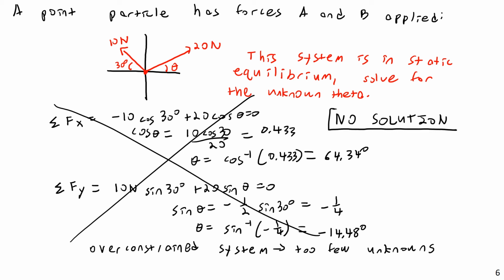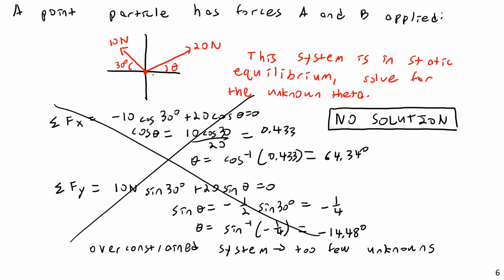There is no theta that I can put this thing at that will result in this being at static equilibrium. It is fundamentally impossible. Now, again, fundamentally impossible as long as I insist on this force being at 10 and this force being at 20. If I'm willing to accept some other force here, then it could certainly be in static equilibrium.